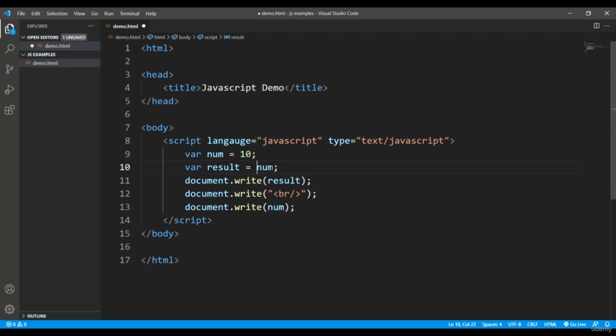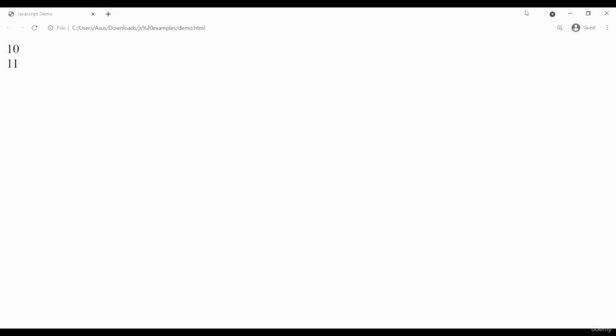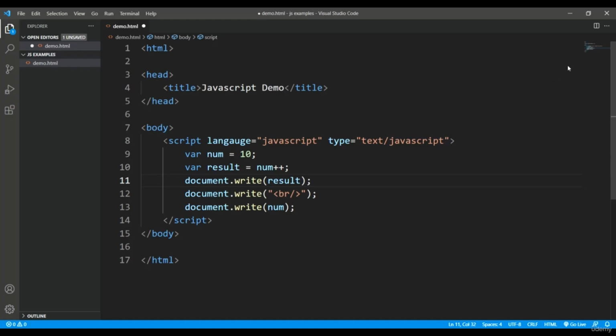Right, like this. But in case I go for the post increment, that will give you a different result. In this particular case, since it is the post increment, the assignment would be done before the increment. So the value of num that is assigned to the result would be 10, and after this assignment the value of num would be incremented, so num will have 11. So when you print the value of result, it will give you 10, while num will give you 11. Let's check it out. The same result which I was talking about. And very similarly, you can do it for the minus minus operator as well, as the way of using the pre and post increment or decrement is going to be very much the same.